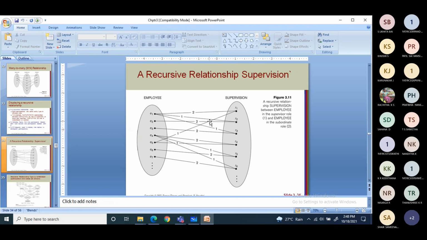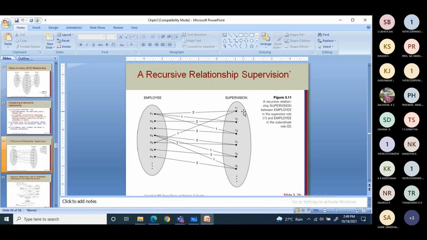Relationship or participation, that is called supervisor. Wherever two is there, that is called subordinate or the worker, we can say. Like this, we can establish a relationship type that is called recursive relationship type. Whatever relationship is performing or participation is performing here only between employee to employee only.